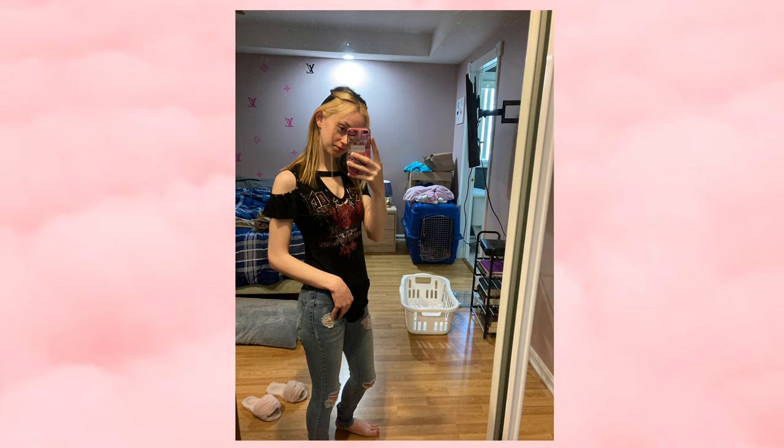The next outfit is another lazy day outfit. I just have some ripped jeans on — and you can notice in the bottom right next to my kneecap I have a hair dye stain on my pants, but I like these pants so I didn't throw them away. On top I have what I call a rocker girl shirt. I had little hoop earrings in, and this outfit was for when me and Kyle went out to get our COVID shot — dose one.